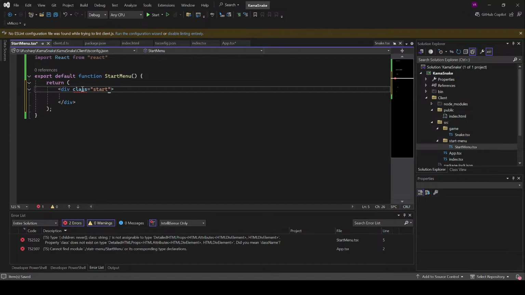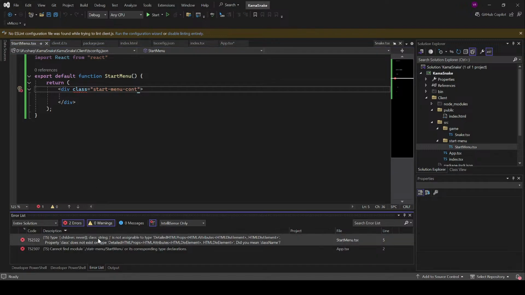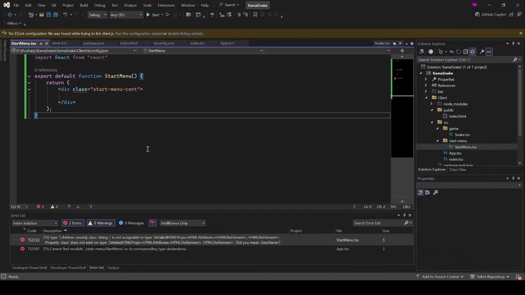Why can't I use a property here? That's interesting. Oh, and I made a typo here.